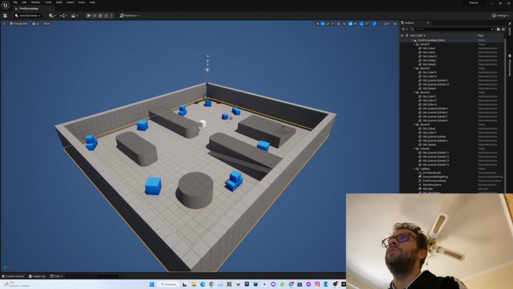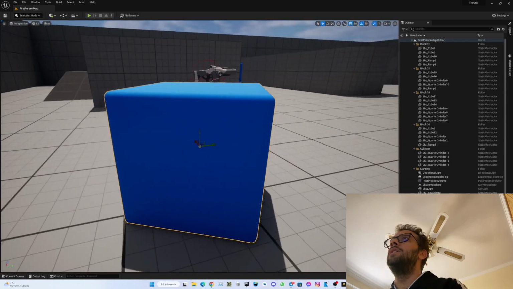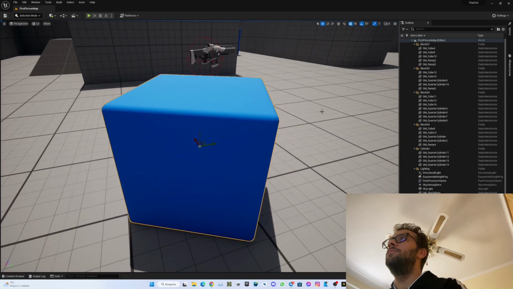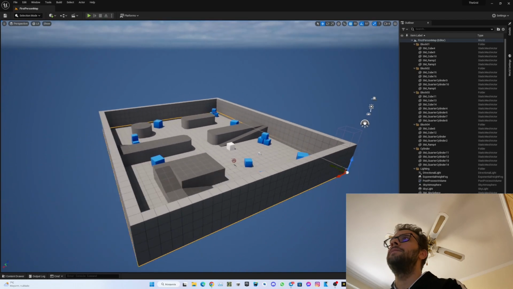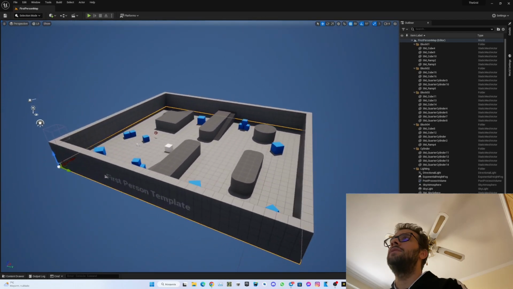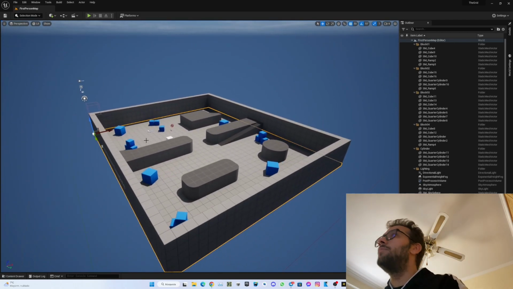So we just jump to an object with the F key, and then Alt left button, move around that object. So I think those are very useful shortcuts that you can use a lot during your game development.